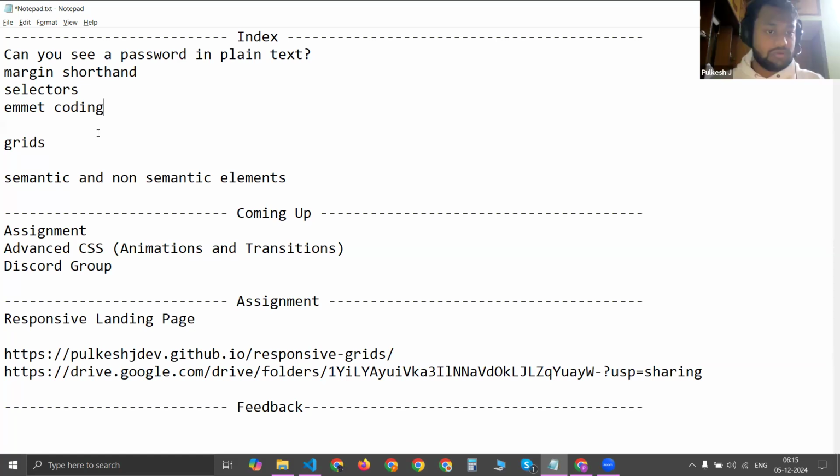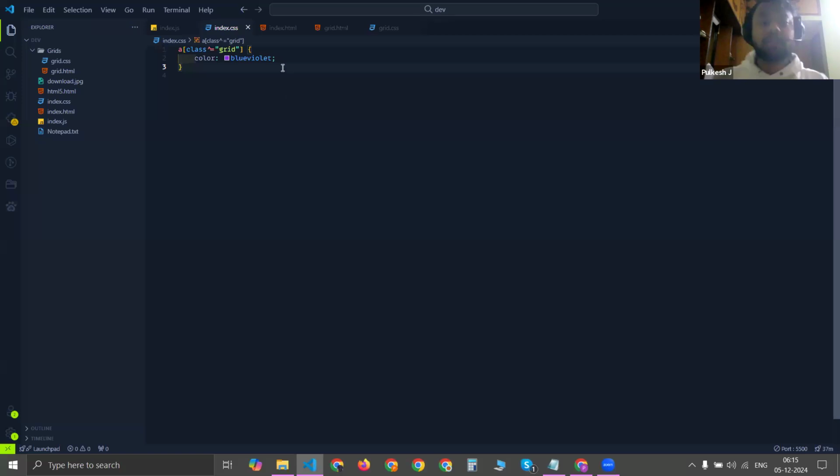Okay, so finally, let's start with grids. So you guys remember I gave you a bit of homework. I don't want to call it homework, just a bit of assignment, you can say. I wanted you guys to flex me some flexbox. I gave you a little task to design a few really basic things with flexbox.